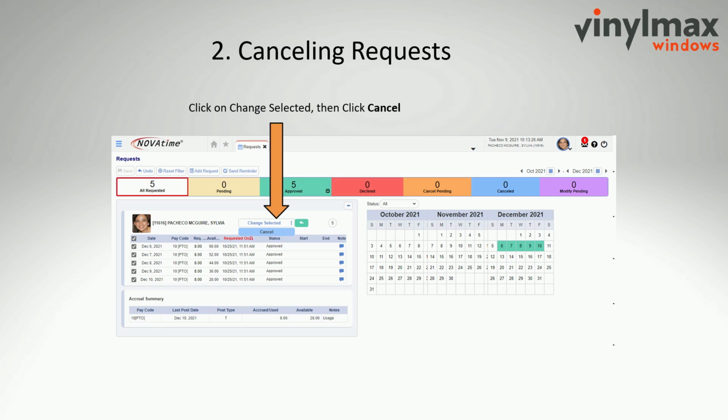Once you've selected the dates, click on Change Selected and then choose Cancel.